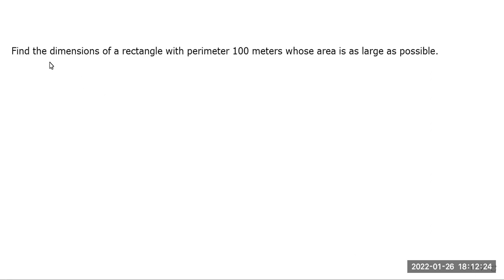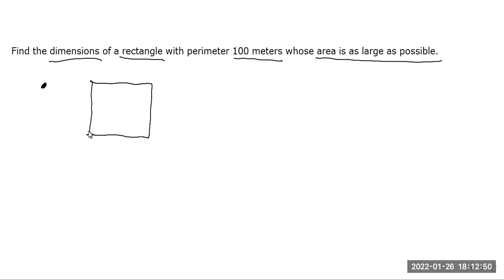We're just going to find the dimensions of a rectangle with perimeter 100, specifically meters, but more often than not, we're worried about the number, not the unit. And what we want to do is maximize area. So let's figure out how this should look. Well, I've got a rectangle, looks something generally like this. Maybe the width is really long, maybe the length is really long, but the point is that this is its general shape.